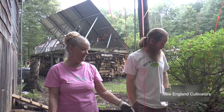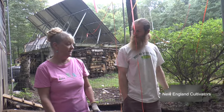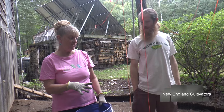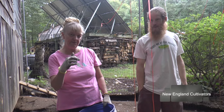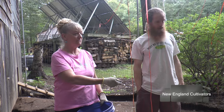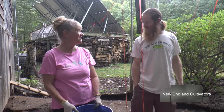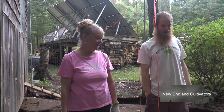And they love this stuff. Like the Japanese beetles, when the Japanese beetles come out, they can't fly when it's cold or cool. So in the morning, when the Japanese beetles are out, I get a little cup and I fill it with water, and I knock the beetles into the water, and then I bring them down here and the chickens love them. Oh, that's it. I'm going to do that. Feed them to the chickens. Yeah, absolutely. They love it. They come running when I say, buggies, girls.